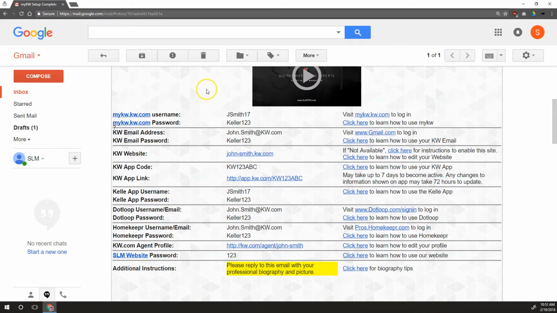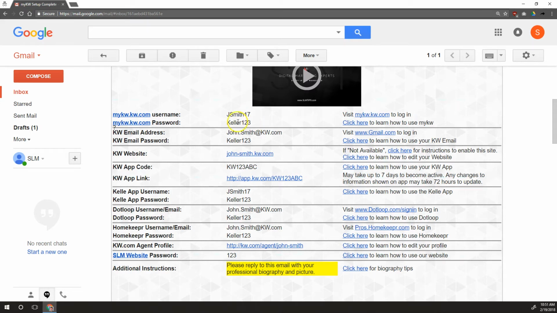That's the myKW system where you're going to log in and find your KW website, your .loop, your eEdge database, KW Connect. All of those things are within myKW.kw.com. We've recorded your username and your password here. Your username is going to have been assigned by the system when your account was created. It's usually in the format first initial, last name, and then maybe a number or two depending on how common your initial and last name are.